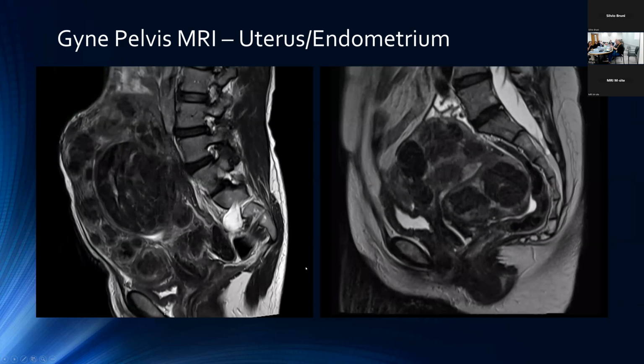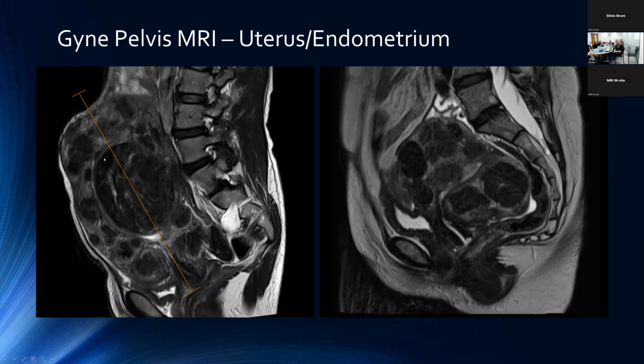Here are a couple more examples of these bulky multifibroid leiomyomatous uteruses with distortion of the associated zonal anatomy. Here, a large dominant submucosal fibroid dorsally is anteriorly displacing and compressing the endometrium anteriorly, making it challenging to draw the line along that endometrium. But in those cases, you would draw your line approximating the long axis of the uterus, pretty much along the midline of the uterus there.